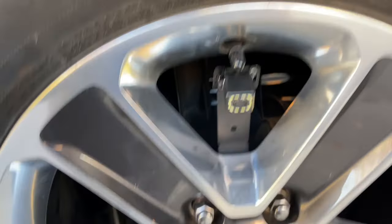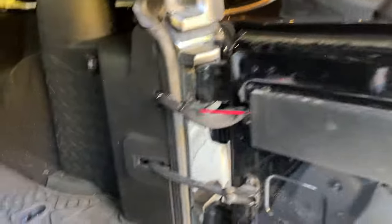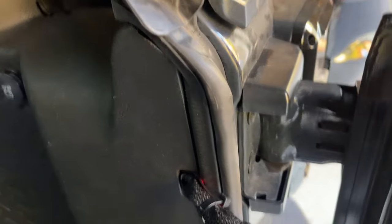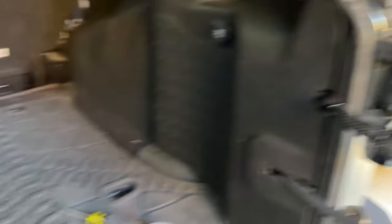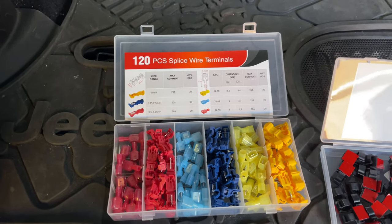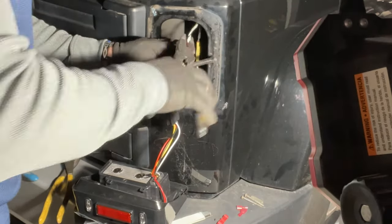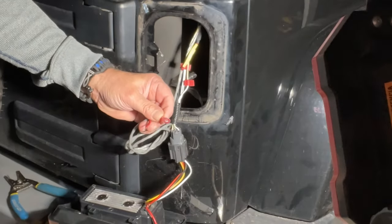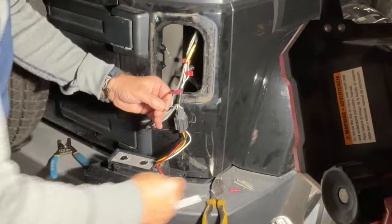The camera mounts up there and goes through the tailgate, coming through this portion — this pops off. There are the two wires: black and red. They go through and splice into the reverse light so when you put the vehicle in reverse the camera is activated. These are the wire splicing terminals I use to tap into the reverse light — I use the red ones. All you do is wrap one around the wire and the other taps onto the wire and slides into it. You can remove it if you need to, which is really nice.